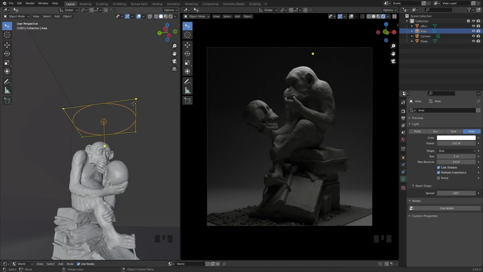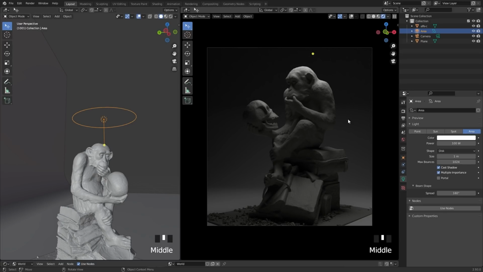There's no practical advantage to going between a disc and a square for this, but there is a huge practical advantage if you have a lot of reflections. If you're doing something like a car or a product shot, you really want to control the shape of your light because it's going to be visible in reflections. Technically, this is now visible in reflections as well, but our reflections are so diffused, so scattered, that we're not really going to be seeing them. There's no way you can see the shape of the light in this. So we are going to be setting this back to a square as well.